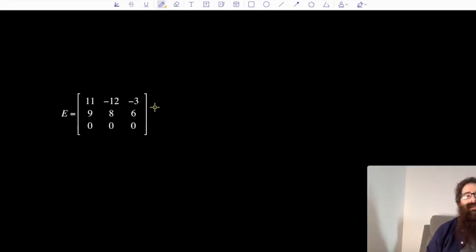There's no way that I can get 3 pivots, because at best I can get a pivot here in row 1, I can get a pivot here in row 2. I would have to row reduce to see that. But in row 3, I'm not going to get a pivot position. It's not going to happen. I have a row of all zeros. There's no pivot in row 3. I'm going to point that out. We'll say no pivot in row 3.